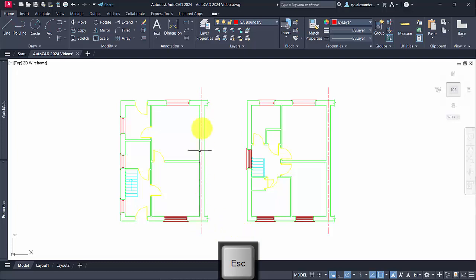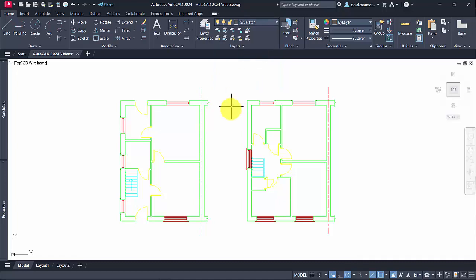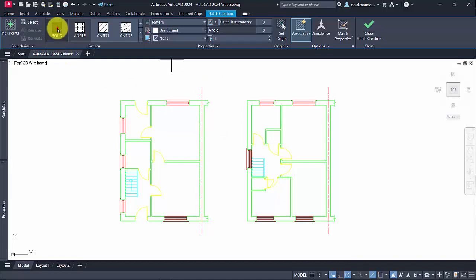You could add text to clarify that that's what the line is, but I guess it's not a massive issue with this particular drawing. So I've changed over to the hatch layer now, and we can simply click on the hatch tool, make sure that we use the solid hatch, and it has adapted the ribbon just with this extra tab here.